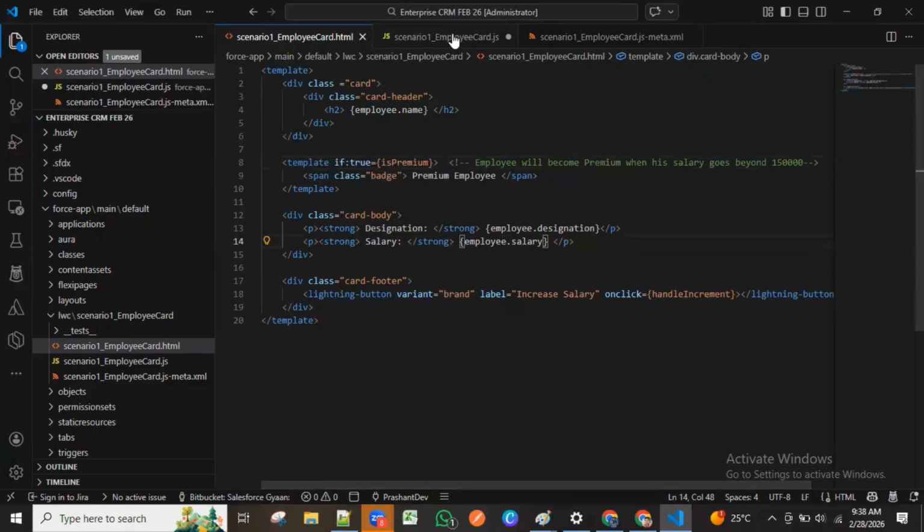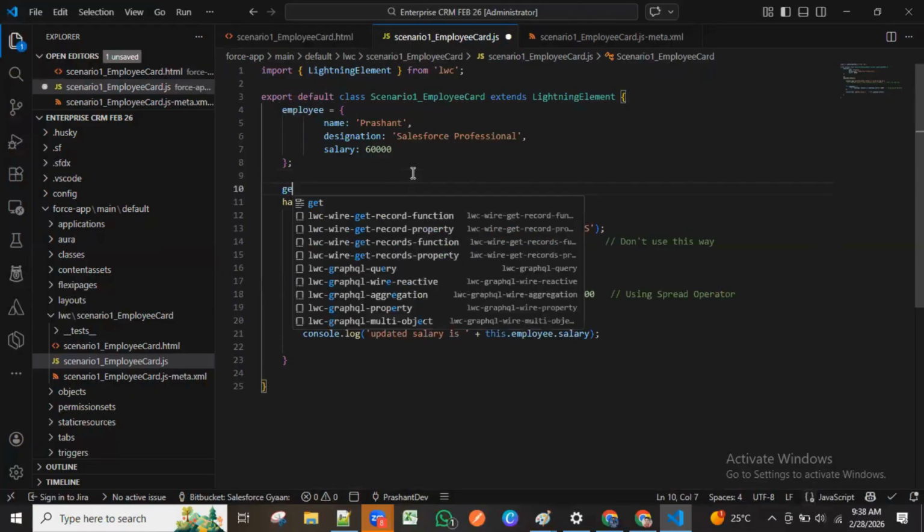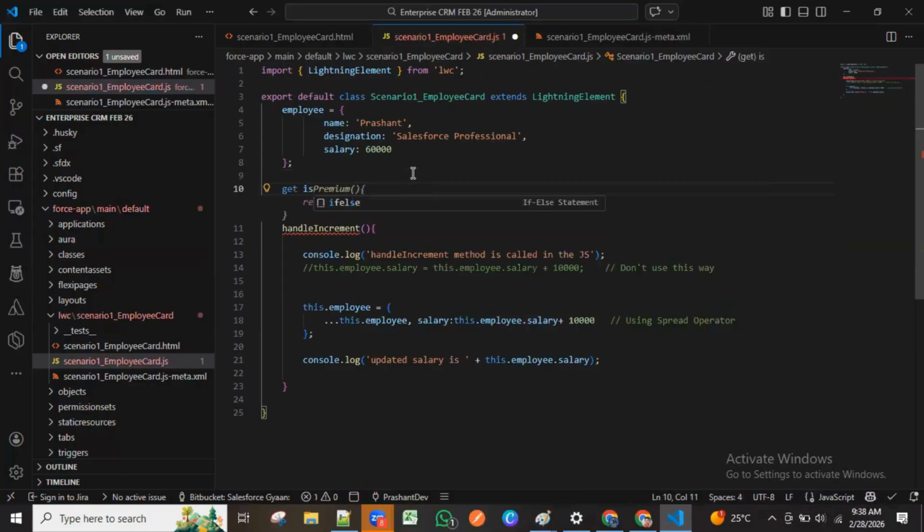Fine. Now go to the employee card. See, as we have created the variable is premium, now I'll get this variable is premium and return a value.